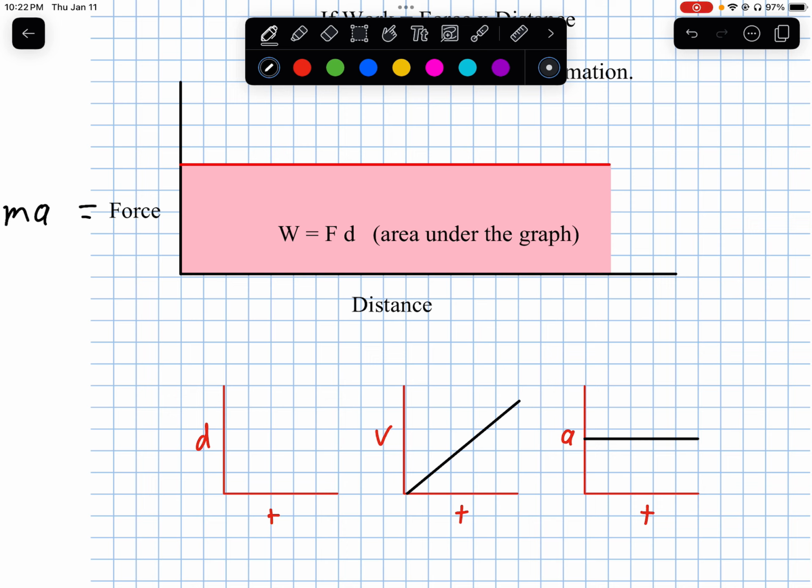Okay, so if I look at the velocity graph, the velocity values are all positive, and the values of the velocity are getting bigger with time. So that means that the slope of the dt graph is positive, and that the slope is getting larger with time, which means that we're looking at a curved graph. Okay, what does that curve look like? It's going to look something like this.